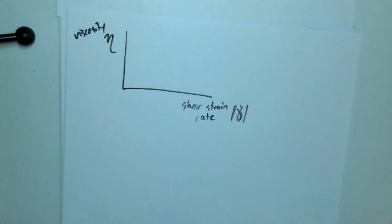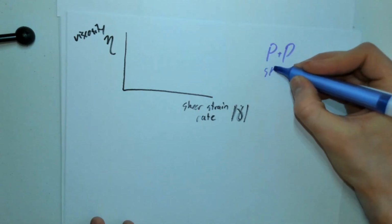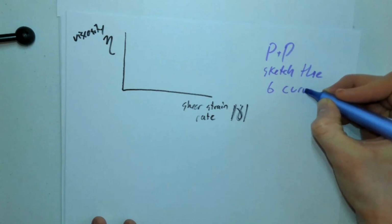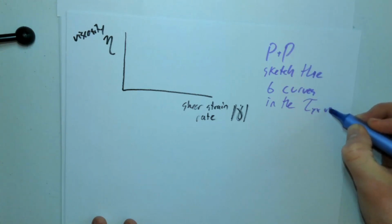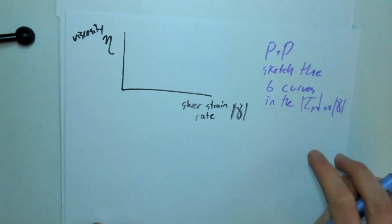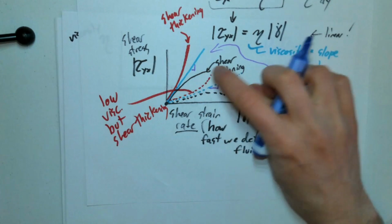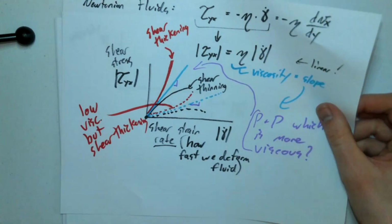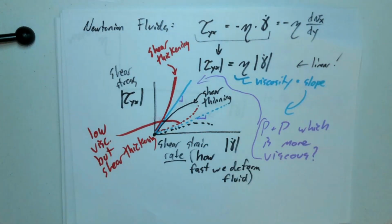So I pose this as a challenge to you. Pause and ponder. Sketch the 6 curves in the shear stress versus shear strain rate plot. So take these 6 curves here and plot what their equivalent viscosity versus shear strain rate curves look like. So I'll leave this on screen. You can pause and ponder, sketch what the viscosity versus shear strain rate looks like for each of these 6 curves.